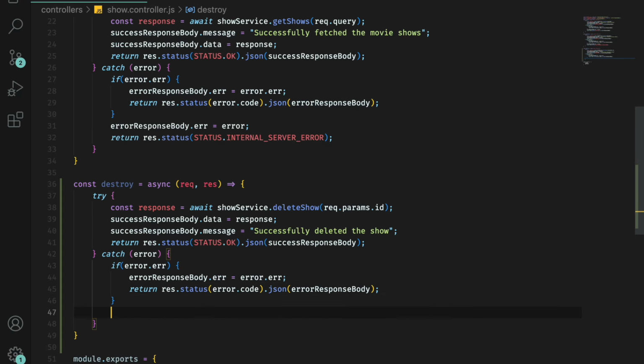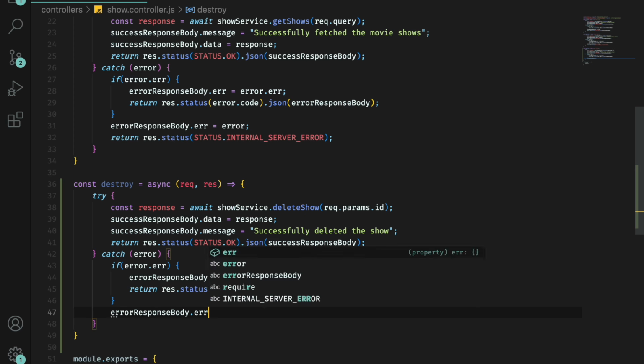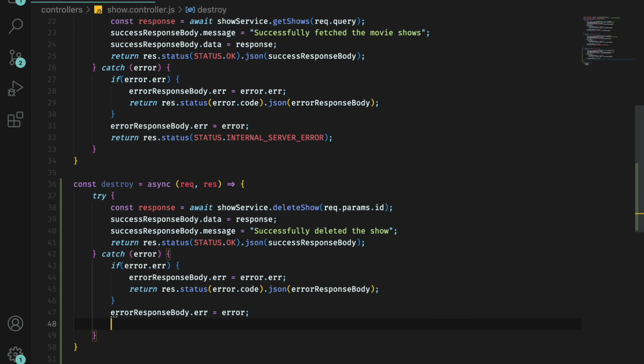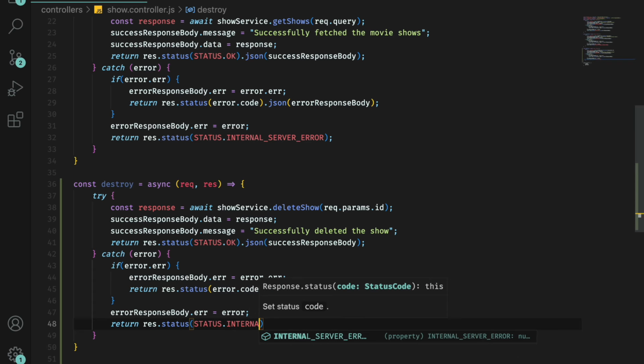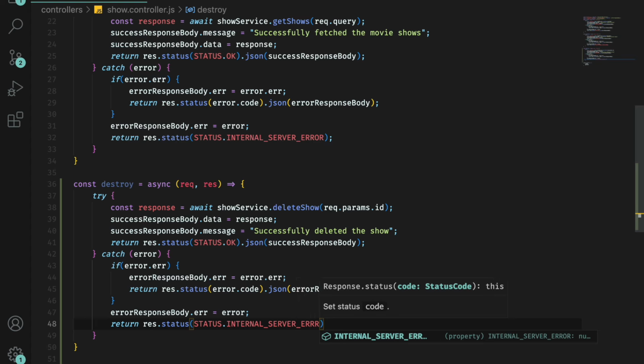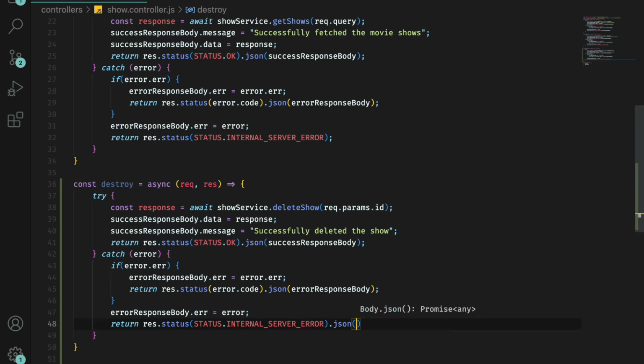Otherwise, if there is an internal server error, we'll just directly set the error, and we can say return res.status(INTERNAL_SERVER_ERROR).json(errorResponseBody). That's it.